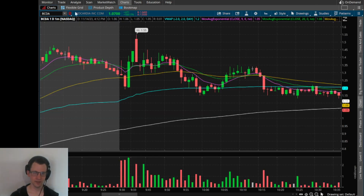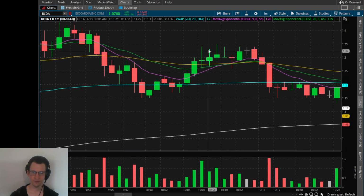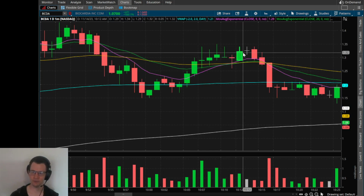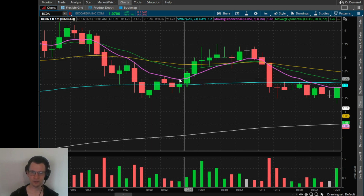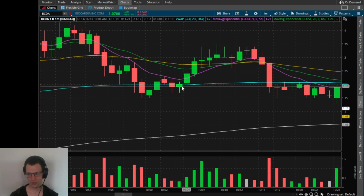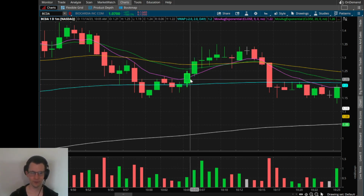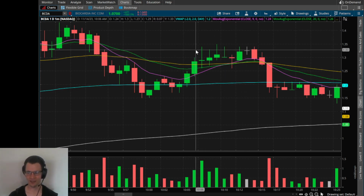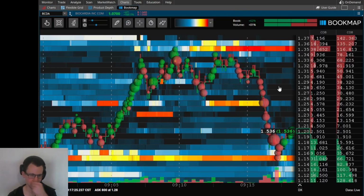It bounces, and on potential long traps, I always like to see these, like here's the first push. I like to see the second push, because second pushes are when retail longs who didn't buy down here, which is a lot of them, get in. Most traders wait for the volume to come in and then they chase later, right? They wait for too much confirmation and then try to chase the next candle. That's why I like the second pushes.